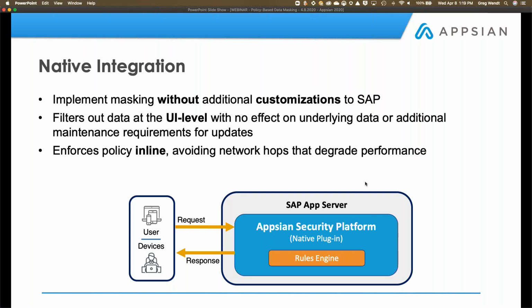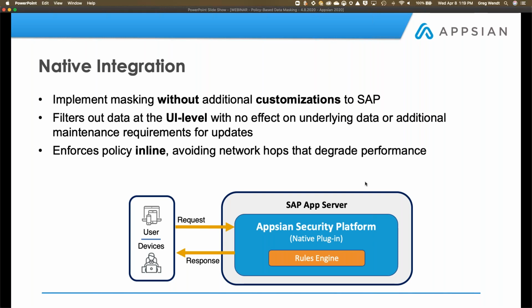So this is what enables that policy: the fact that it's one to many, the fact that we are built inside of the application. It makes it easier to support, easier to implement, faster return on investment when you're talking about getting it up and live.